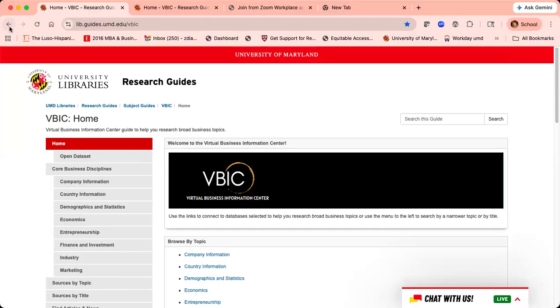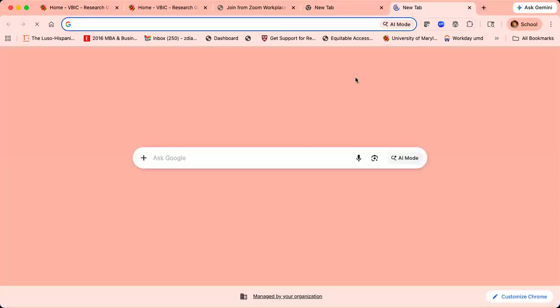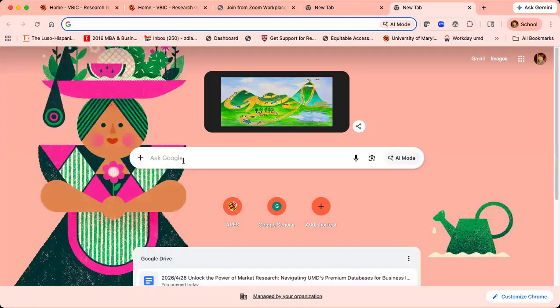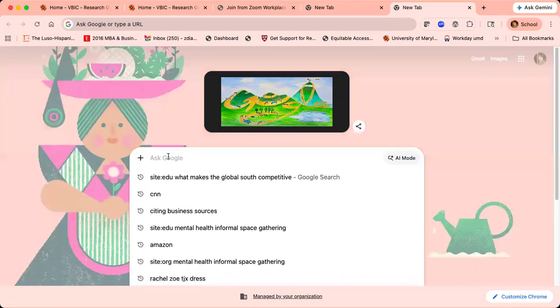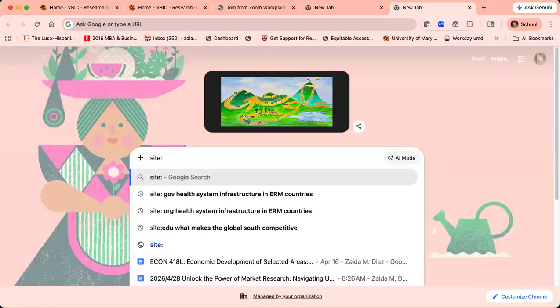One more thing, if I have time. I don't know how familiar you are with Google searches, like the site domain, for example. I just want to quickly mention that. Let's go here into Google, and you basically type the word site, colon, and then the domain.